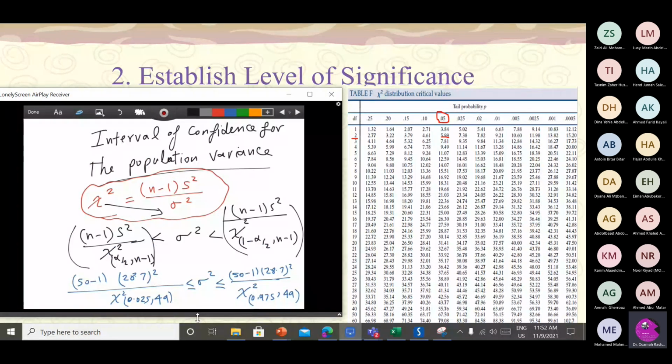So this one, I don't have it in the table. I have for 40 and 50, right? So this value will equal what? What's for 40? I'll go for 0.025 and go down until I reach 69.7. And the other one down here is 82.66. Plus, over 2. So what is the value?